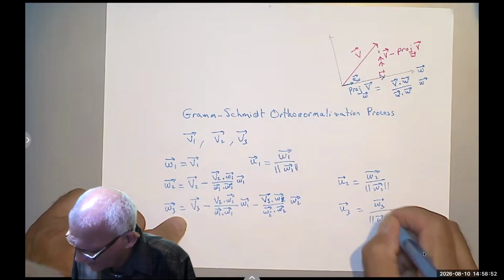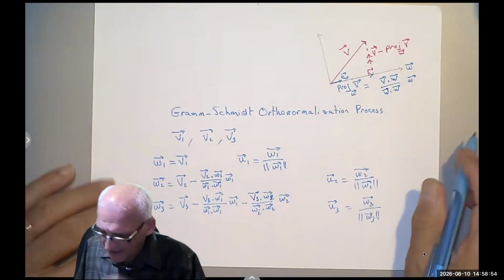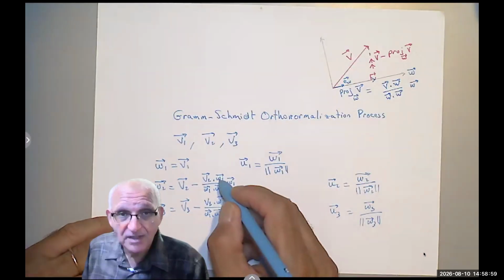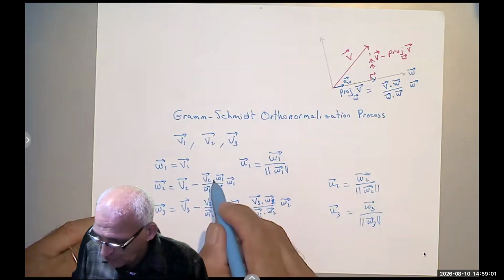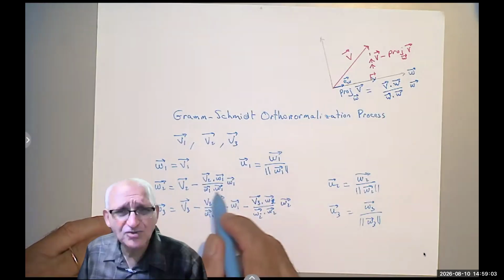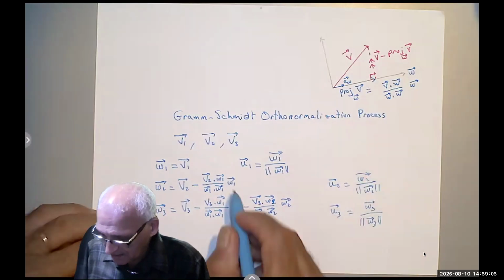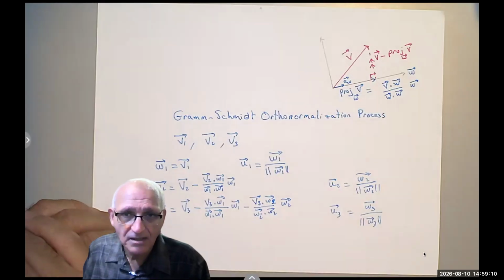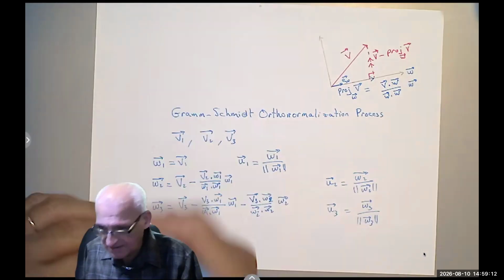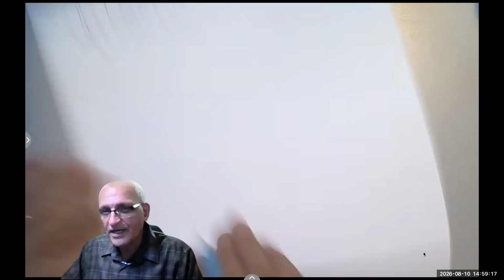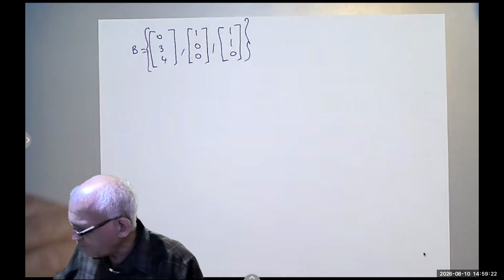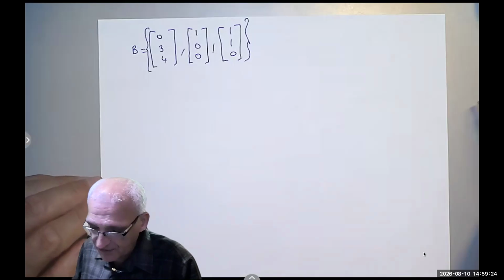And some people would say, why do I have to do it all this way? Once I find U1, can't I substitute it for W1? So I say V2 dot U1 over U1 dot U1, which is a 1, times U1, and then I replace all the W's with U's. Yes, you can. It may simplify it a little bit. I want to take the long way so that you can see what's going on, but maybe if we have time, we will show how to simplify the problem.